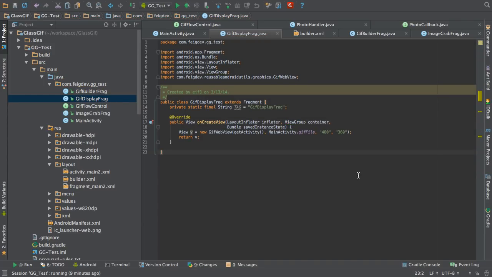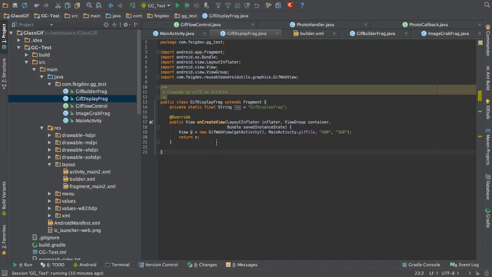Okay, so I pounded my head against the wall for hours trying to get a movie view to play this GIF. I kept getting divide by zero errors for the length of it. It's either weird with the library that I'm using or I'm not setting something properly in there. But after about three hours, I gave up and I was like, okay, I know a web view will work, so that's what I did.